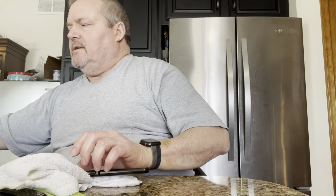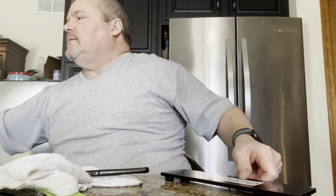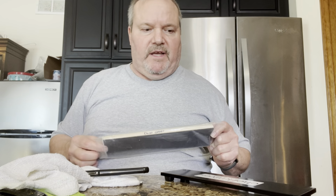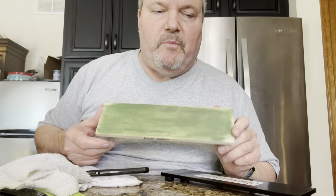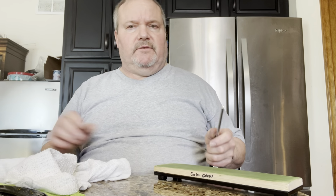Ultimately, what I want to do is try and get to a more minimal set of pasted strops that I can recommend. I went ahead and bought this mounting thing and these balsa strops with the magnetic mounts from Chef Knives to Go. They have these either 3x11. They also have a 3x8. This is the Dovo paste. It comes in a tube. I forget what I read on the size on that.